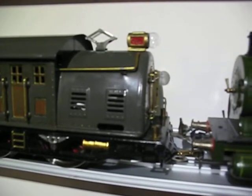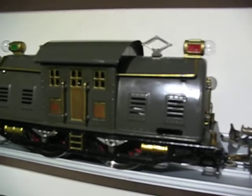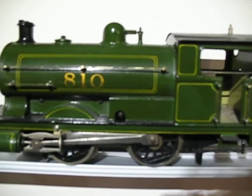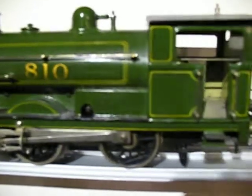This is the difference between some of the standard gauge and the 1 gauge. A Lionel number 10 in standard, and this is a Bing for Bassett-Lowke in 1 gauge wind-up. They're about the same size, but different, of course, in width of track. And this is a whole series of 1 gauge cars and stuff that I've got. The locomotive is wind up, and this is a mix of Bing and Markland.